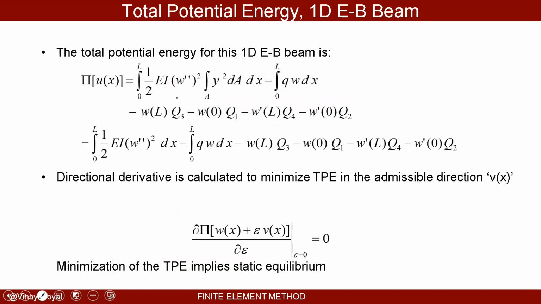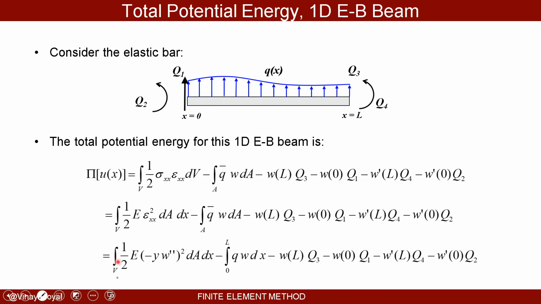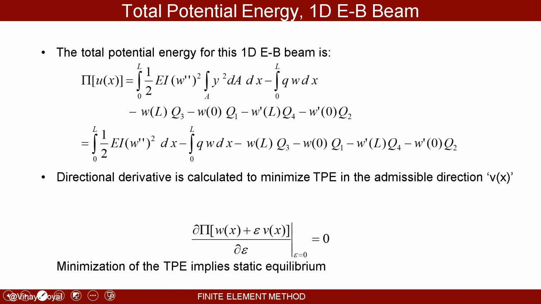And you can see here, just recall how the integral of y squared dA is the moment of inertia. So I'm going to get the total potential energy to be 1/2 EI W double prime squared integral y squared dA. Now this I should not have shown there, so I apologize for that. That was too premature. So I can take E and W double prime outside of the dA integral, but I still have to keep the dx integral. Now this whole thing is I, the moment of inertia.